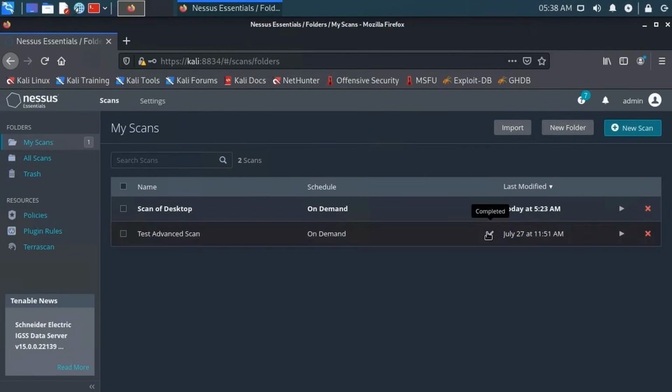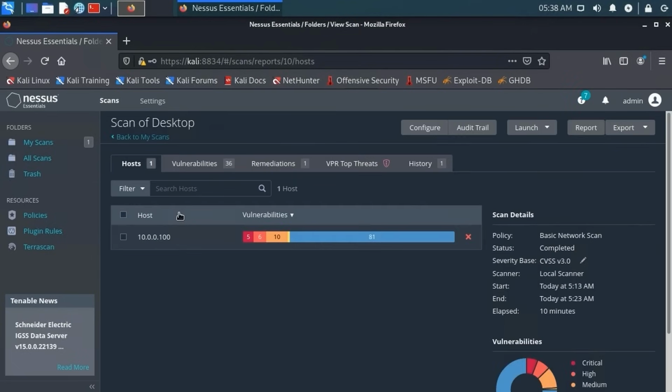All right, so the scan is completed. It took about, I'll say, 10 to 15 minutes to complete. Once the scan is completed, you can view the results by clicking on the scan, by its name there. Now, once I choose the scan, you'll notice up top on the left side of our scan results, we have a Hosts tab, and it shows the number of systems that were discovered in the scan. In this case, I only scanned the one IP address, so you can see the one host. But had we scanned a full network range, you'd see a list of different hosts here.